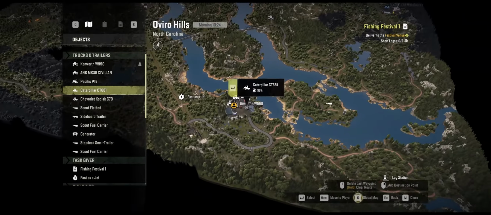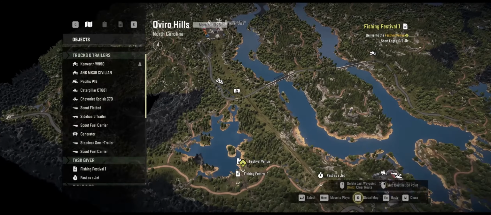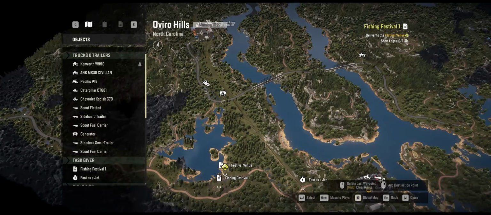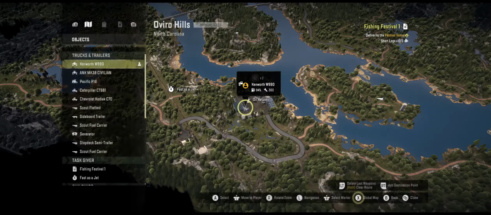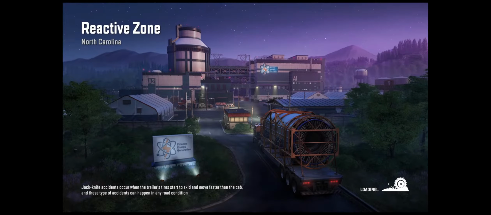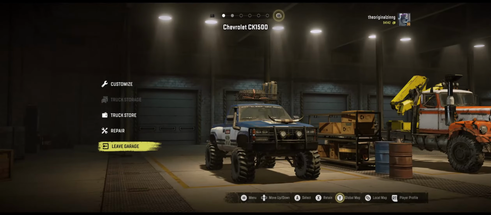Again, I know it sounds silly to take everything, but if we're going to be doing a bunch of tasks, and I guess we have, what do we have over here? We'll preface this by saying, you thought I didn't tip anything in this episode. However, we did. I want to see what's over here before we fully end. Okay, so we do have the White Western Star and we have the Chevy over here.